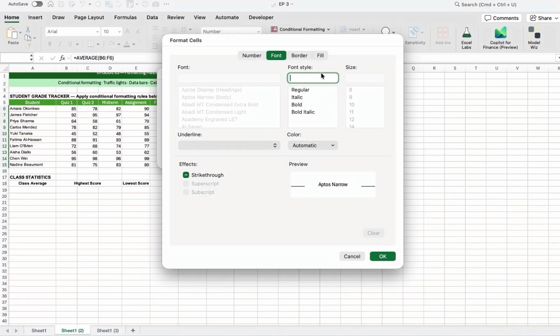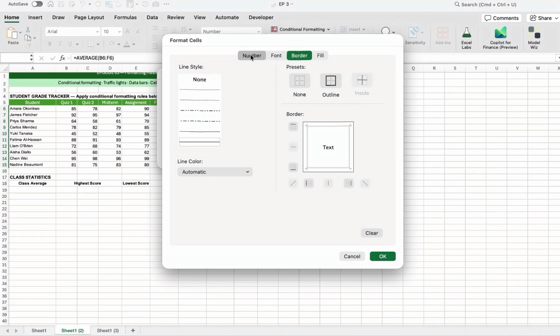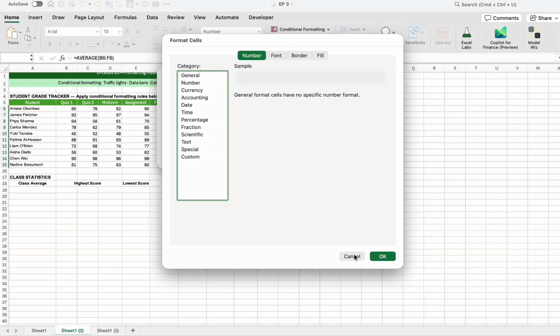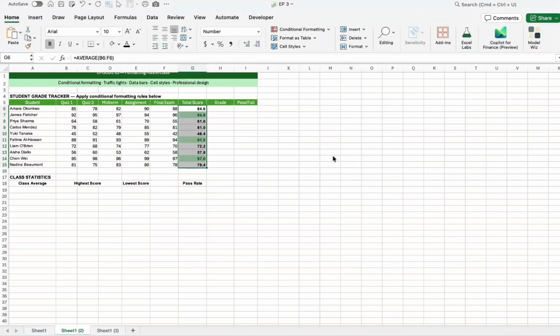You can change the fill, the border, the number format and so on. But in this case, I'm not using any of that. I'm using one of the ones here already. So I'll click OK, and you can see all the numbers greater than 90 are already highlighted in this way.